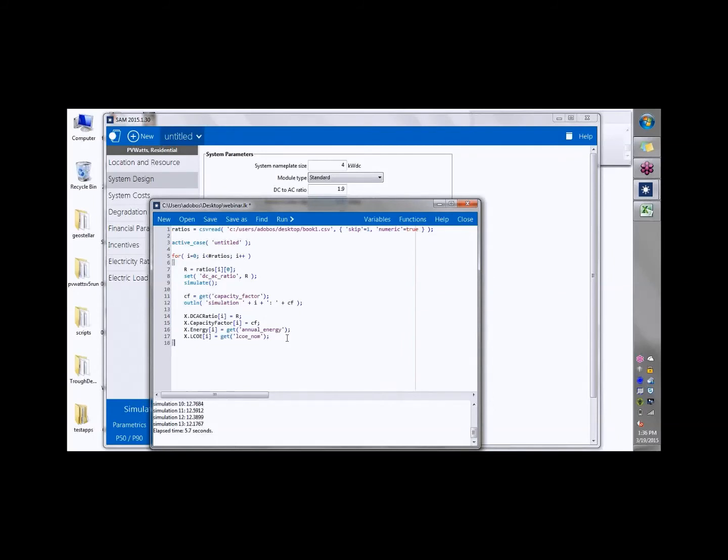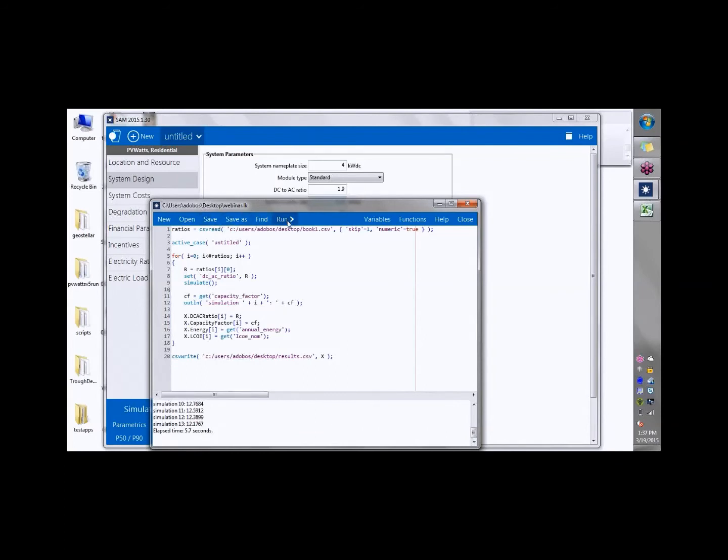Okay, so we've saved a bunch of data. And so this is going to be X is a table with fields named DC-AC ratio, capacity factor, energy, and LCOE, and each of those are arrays. So if I use the CSV write function, and I give it a file name, and the table, then it'll generate that CSV file directly.